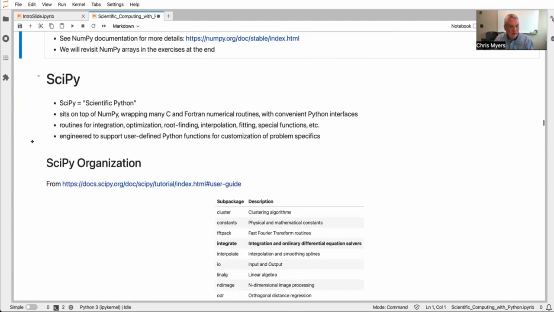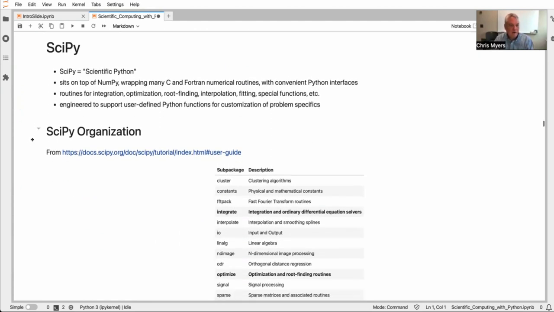So I'm going to move on now to talking about SciPy, which is short for Scientific Python, and this is a big set of functions and tools that sit on top of NumPy, and in fact wrap many well-developed and well-optimized C and Fortran numerical routines, but provide convenient and consistent Python interfaces.